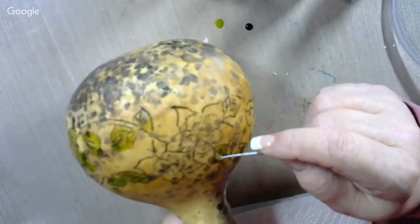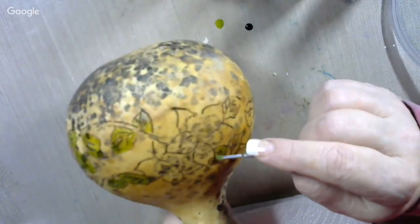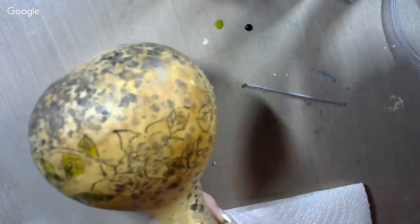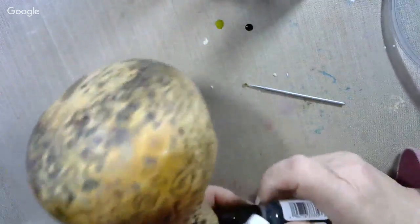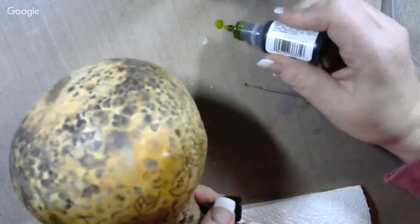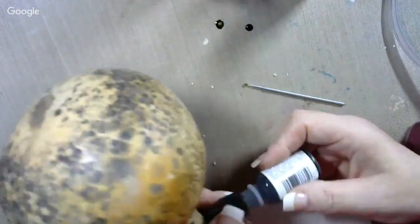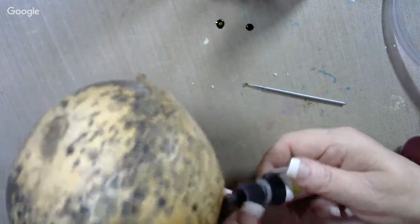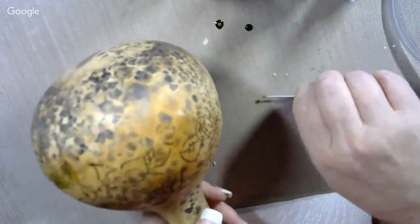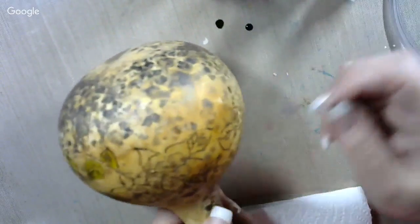I'll need to get a little more of that green down on the palette there because I'm running shy of it. A tad much of the light green. Right there. Another drop. But you see how that dye goes a long way. Man.